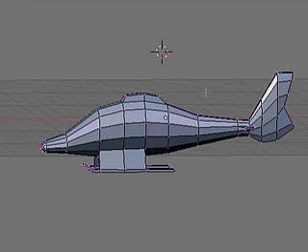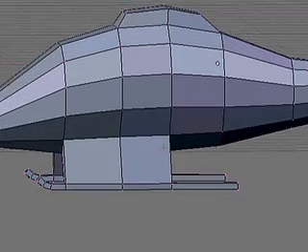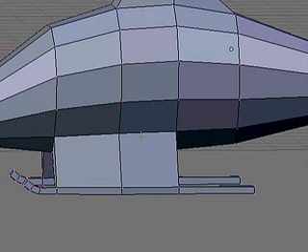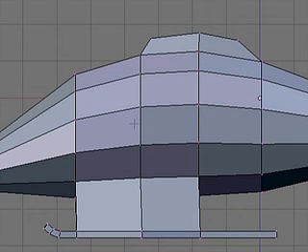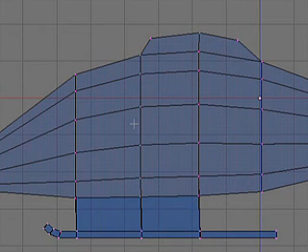This is the fifth video in a tutorial series building a basic helicopter model in Blender. My project is pretty much where I left off in the last video. We're still working on the landing gear here, so we'll get back to that. I'm going to enter the side frame and go back into wireframe mode.